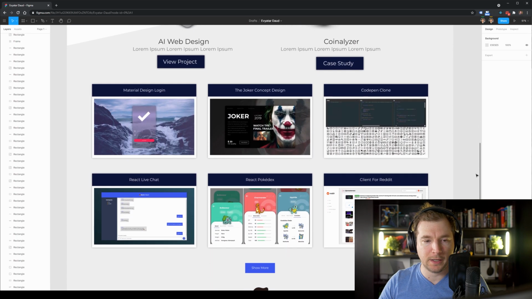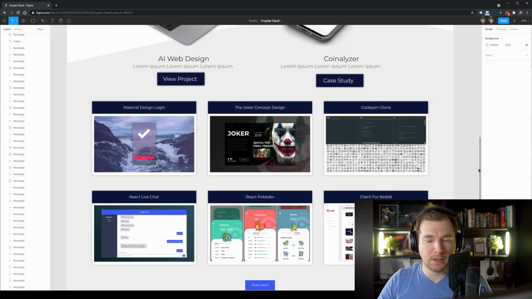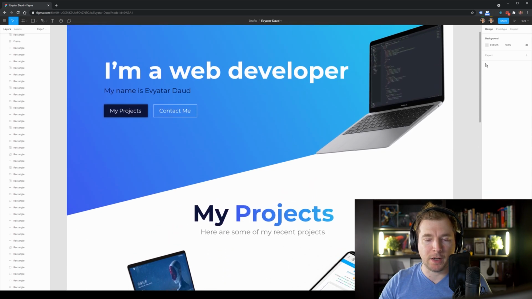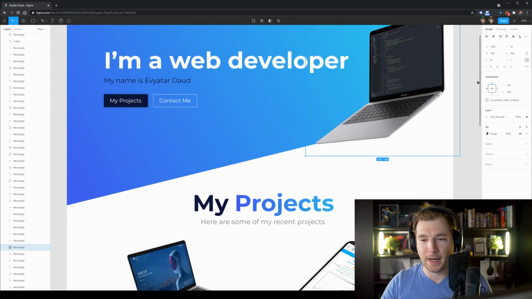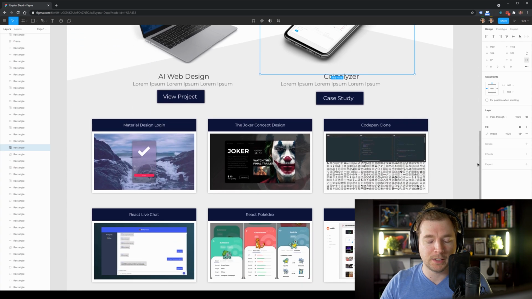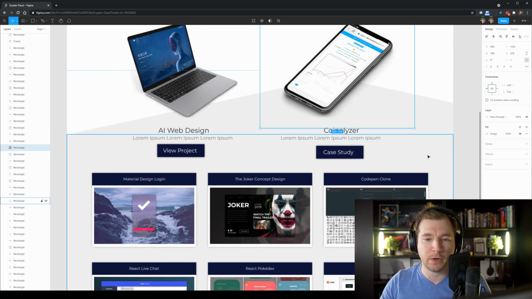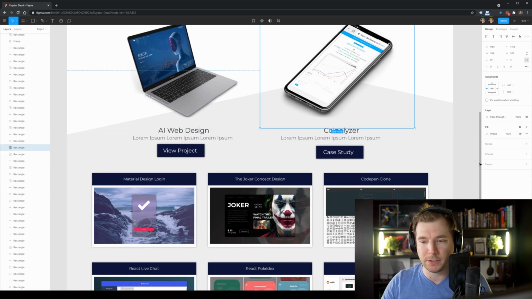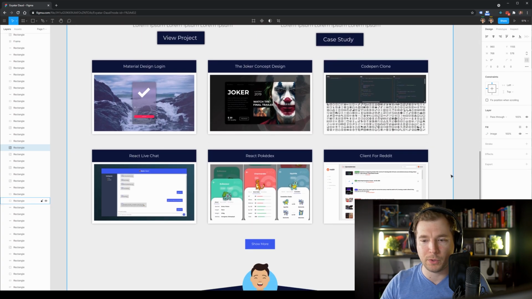Let's move down here to all of the projects themselves. Now, from the design aesthetics we have so far, most of the elements have a nice, I suppose, image that has maybe the project on a laptop or a phone, whereas this section here is just a bit of a screenshot. What I'd like is maybe to keep that consistent feel where you have maybe these elements for each project, because I think that makes this entire page look really good. So let's see if we can pull a couple of these in.